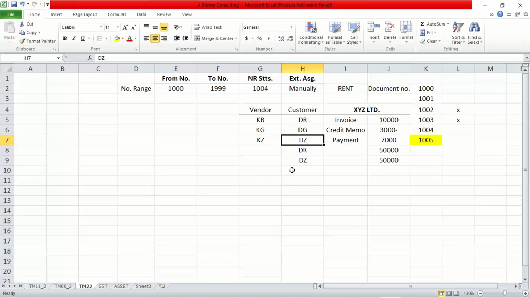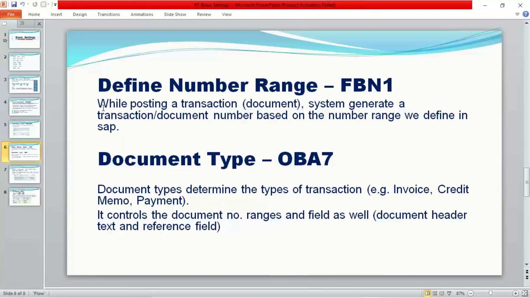Now, what is the use of document type? The first use of document type is, with the help of document type itself, we come to know which kind of transaction it is. If you see the customer reports, vendor reports, how to see that, you will come to know, because as I said, we are in the beginning of the configurations. There are multiple other things we have to set up, and then you will be able to see those reports.